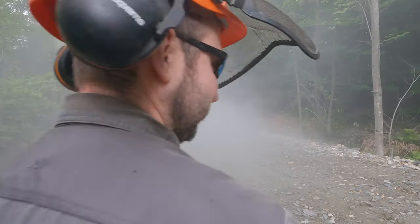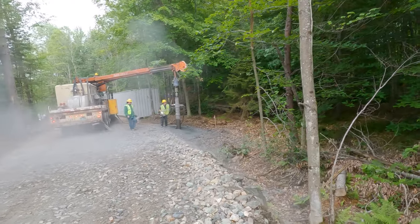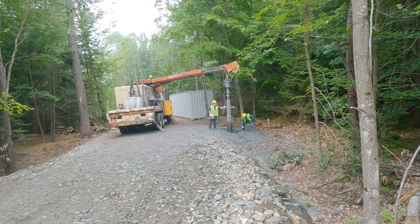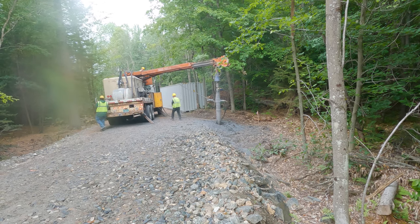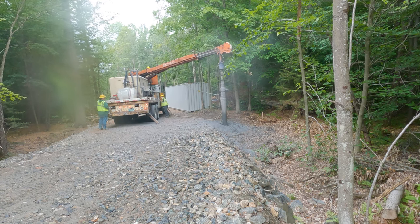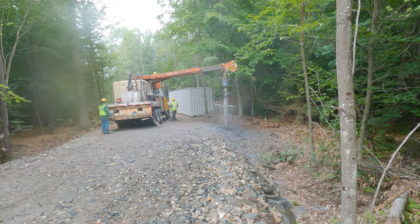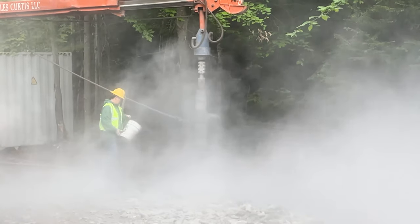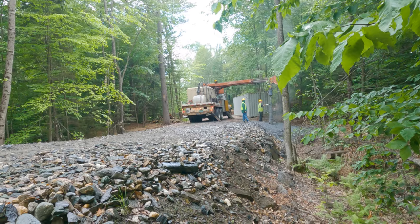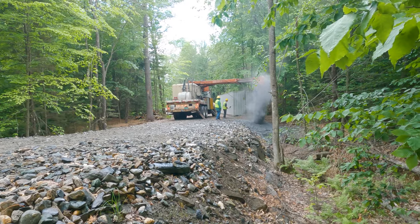In total they were here about half an hour. As the drill goes into the ledge it creates a load of dust, and the harder the ledge, the more dust you get — and we had a ton of dust. The ledge here must have been super hard, which is unusual because at the bottom and top of the driveway where we've done some digging, the ledge has been pretty soft and splintered nicely. Right here it took the drill maybe about 20 minutes to dig a six-foot hole through solid rock.